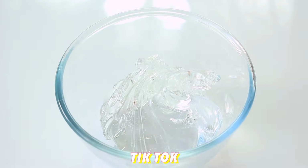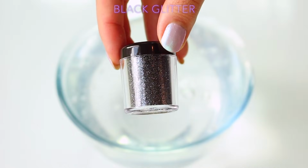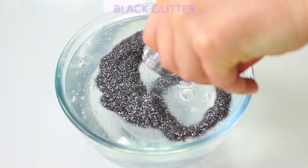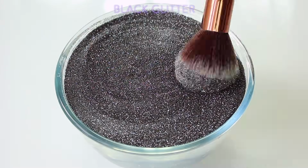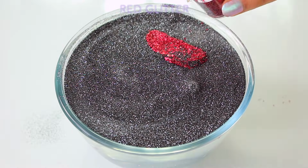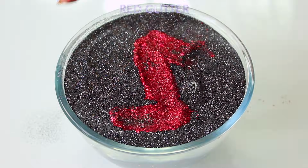The logo I found most challenging to do definitely has to be TikTok, because it has so many overlapping features with different colours that I wasn't really sure how to go about it, because with clay it would just end up being a really tall sculpture, and then all the rest of them I just thought it would kind of mess up. So I thought the best medium for this would be glitter, because it's quite easy to kind of maneuver it with your hands and shift it into the shape it needs to be.